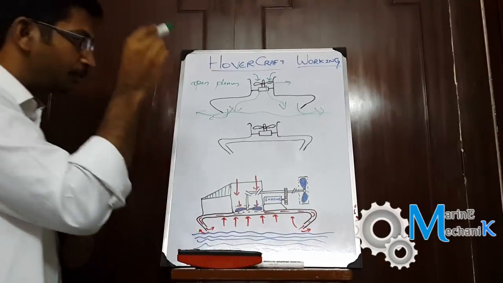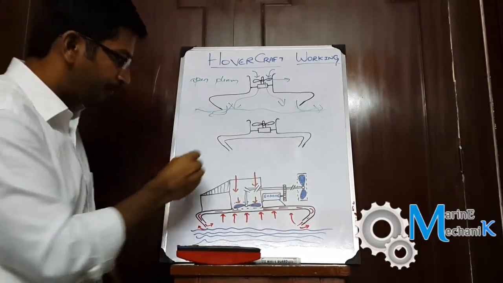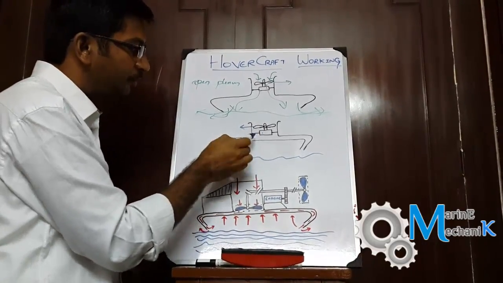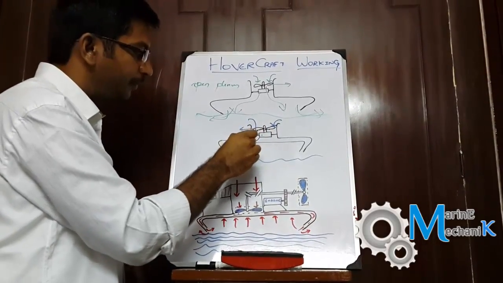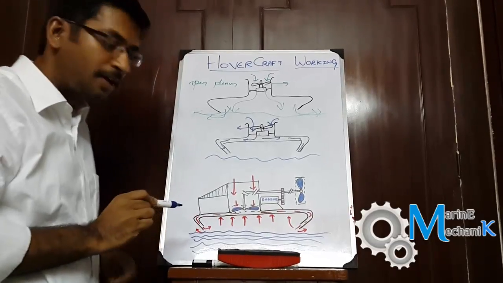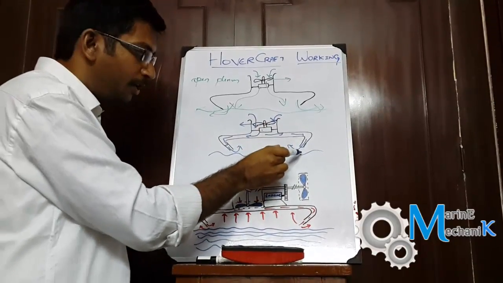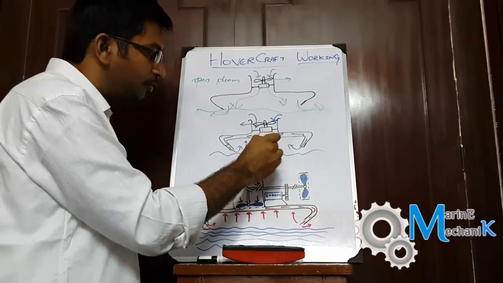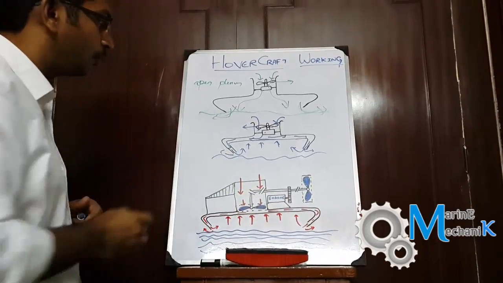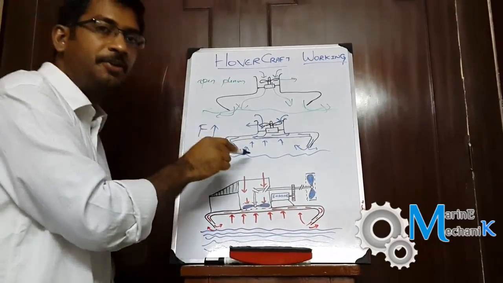Now let's come to the closed plenum theory. Here we have a surface which is closed. Let's assume here to be water or land. Here is the blower or fan with the motor, and here is the air which is sucked from the atmosphere. It is diverted on both sides like this. You can see the angle of the skirt which enables the air to go underneath, hitting the seawater or the ground. It acts on top of this portion and the amount of air which is going to escape is very minimal when compared to the open plenum. That's why you get a higher lift in the closed plenum or momentum curtain theory.